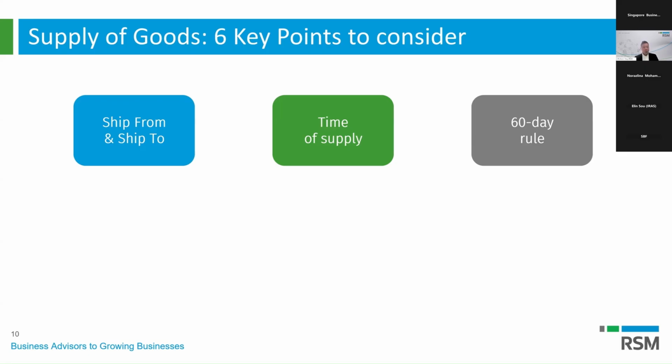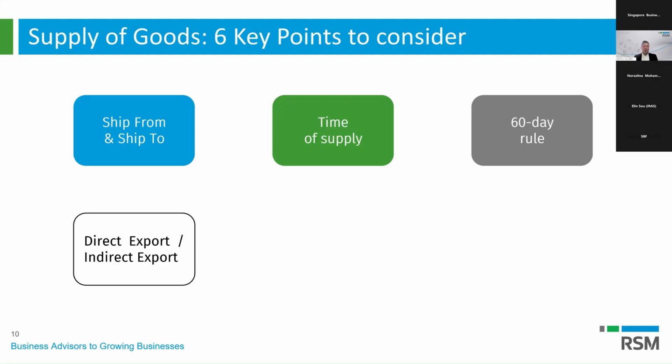Okay, so next, we also have to consider whether the goods are directly exported by us or are an indirect export. Indirect export would be situations where we do not have control over where the goods will go after we hand over the goods in discussion to another party locally. In those situations, more often than not, if we do not have control on where the goods go, whether they will stay in Singapore or be exported, you might not be able to apply zero rating.